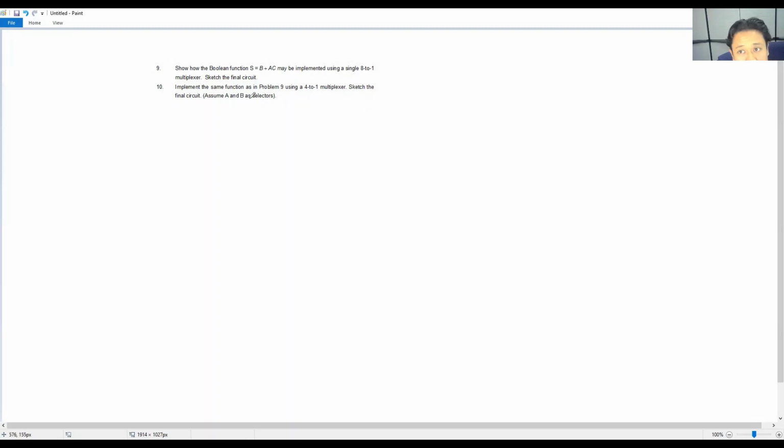Alright, so now you know that this is S equals B plus AC. You have to remember this one. This is in SOP form, but it's not standard. So how to convert it to the standard?